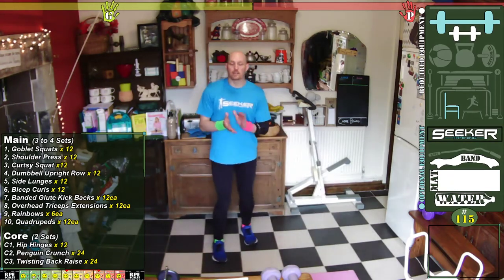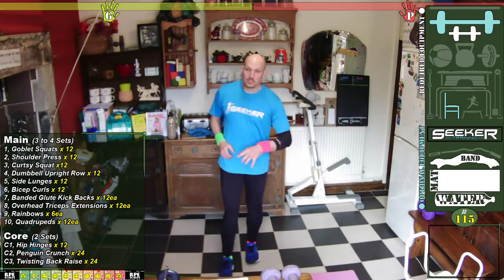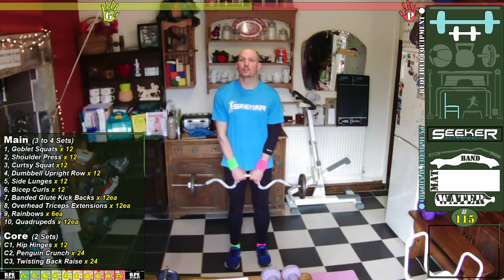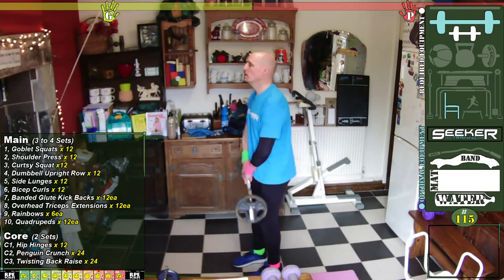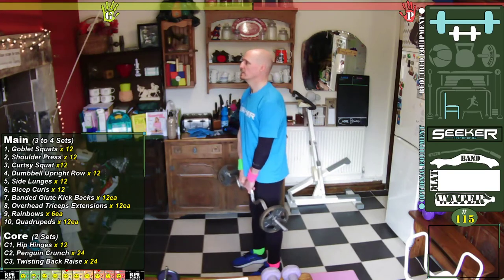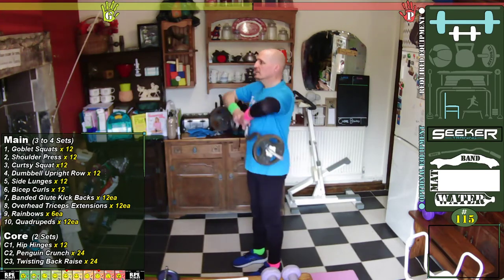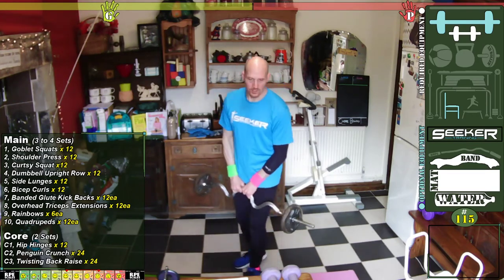Brilliant. Right, pick your weapon again for upright rows. For the first time, I'm going to use the barbell. So I'm going to deadlift it up, grab hold of it in the center. 3, 2, 1, and 1, 2. Keep those elbows forward. 3, 4. Nice and upright. 5, 6, 7, 8, 9, 10, 11, 12. Doing well. That's it. Good.